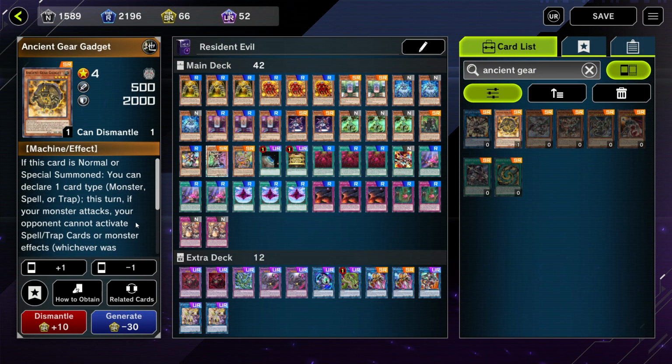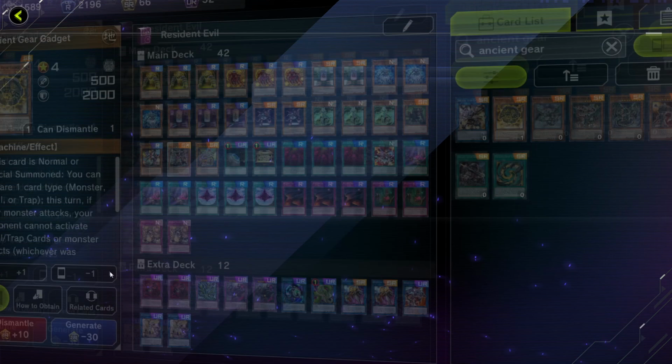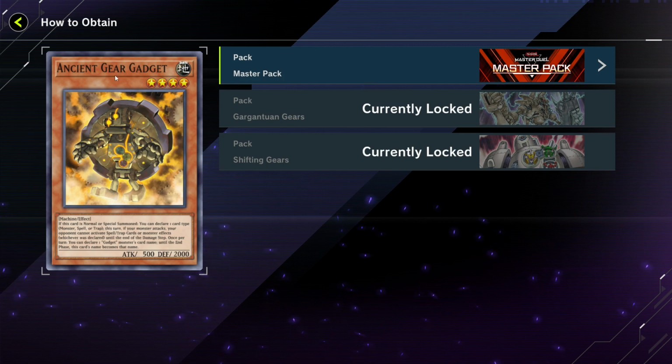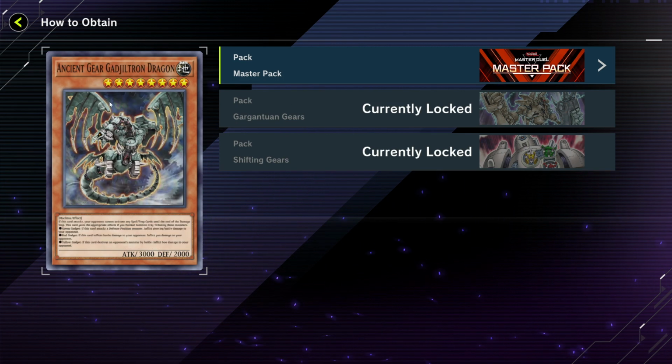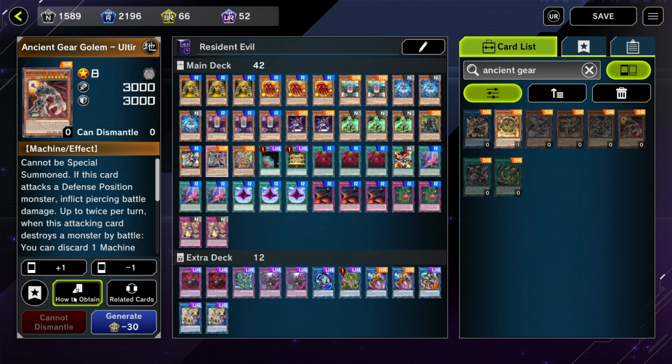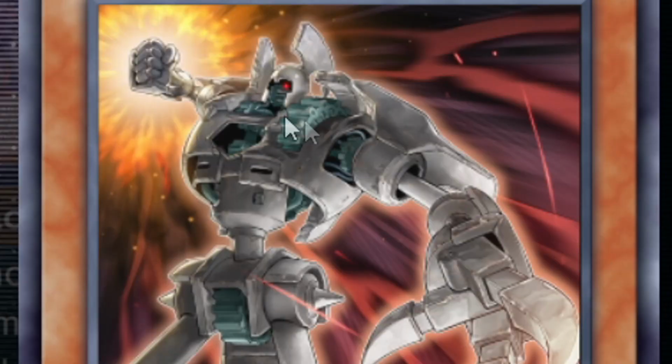Now this one's going to be pretty funny because there's several Ancient Gear monsters that actually do trigger it. Some don't, but some do. So we're going to start off with the Ancient Gear Gadget, and they all do the same two, sorry, not the same three, the same two. It's going to be Gargantuan Gears and Shifting Gears. The first one is going to be Ancient Gear Gadget, Ancient Gear Hydra, Ancient Gear Gadgiltron Dragon. And that is it. But honorable mention will be this card right here because of the wind up in the back.